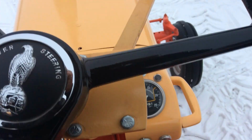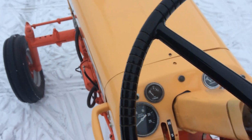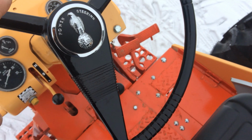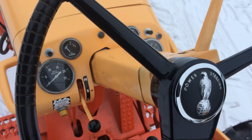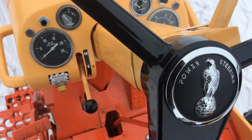I'm just gonna go over everything that I did to this old girl. I'll start up here on the platform. We've done a new steering wheel, new steering cap. Gauges are all original, but only because I couldn't find the original ones. They cleaned up not too bad.